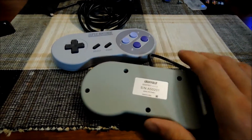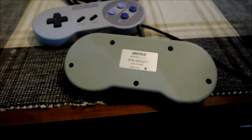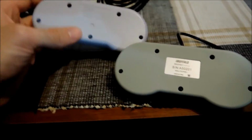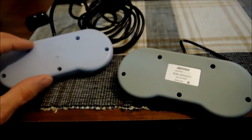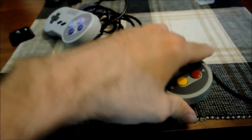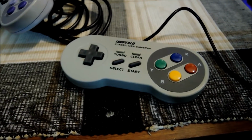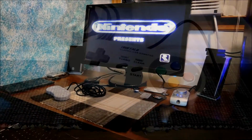Turning the unit around, we have a serial number here. Nothing really too fancy. Hope that's in focus. And of course, compared to the original, you have the Super Nintendo, made in Japan, all that good stuff. This one you get a serial number, iBuffalo, and made in China. These are sold by a Japanese company, so I guess even they outsource today. But anyways, let's get on to some gameplay footage.